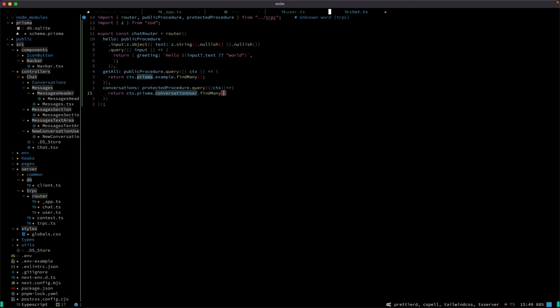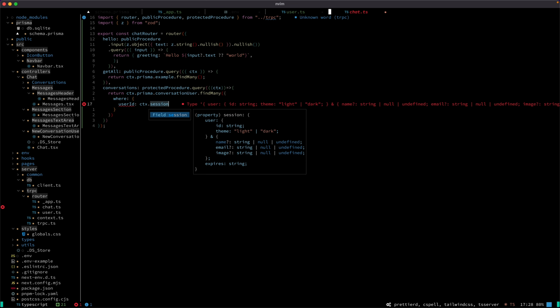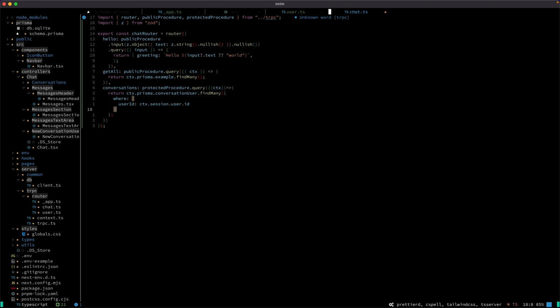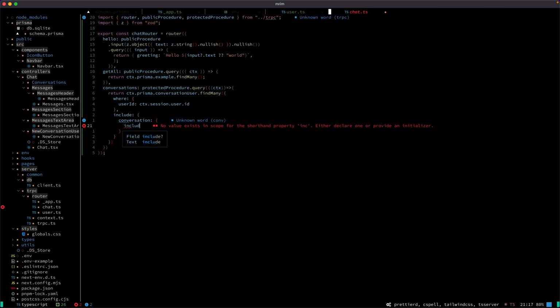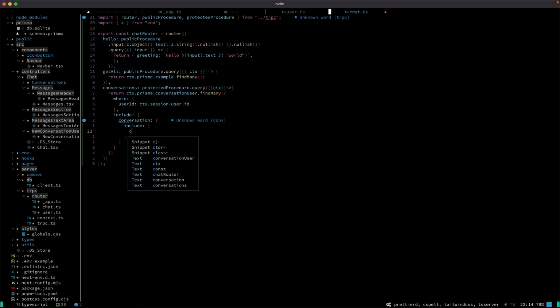We're going to say find many, and we're going to find them where the user ID equals the session user ID. And we want to include the conversation. And from that conversation, we want to include the conversation users.